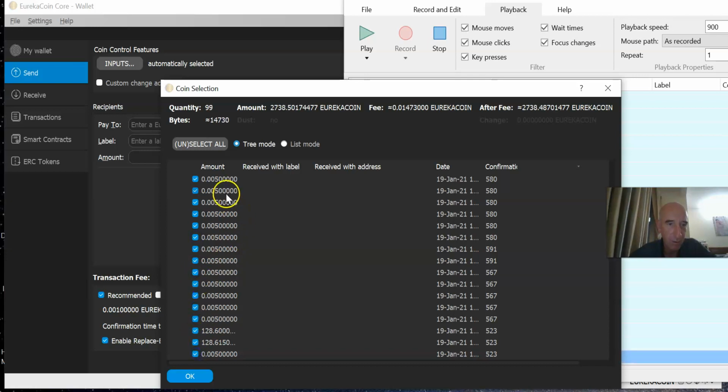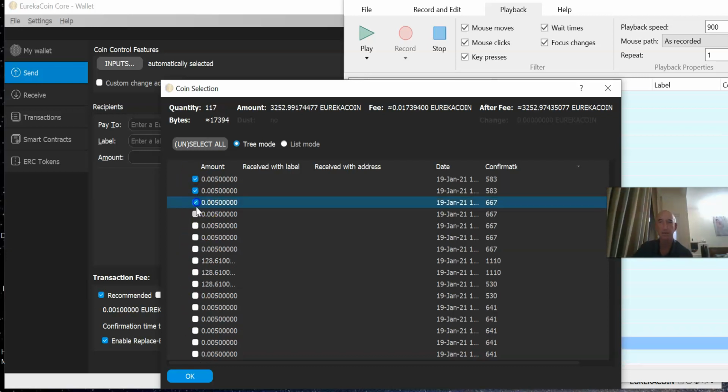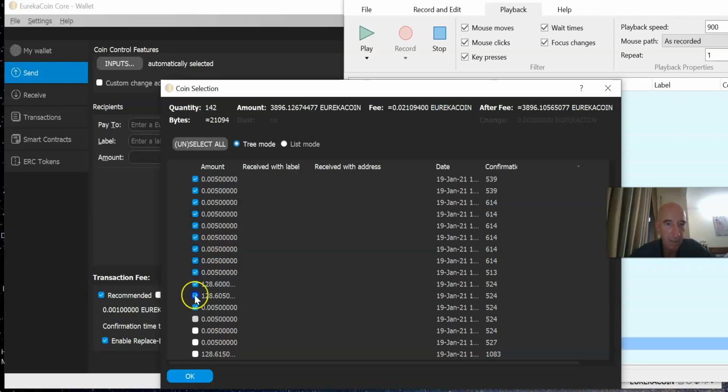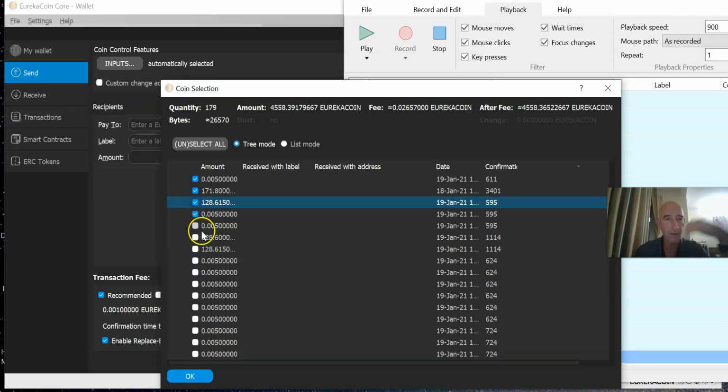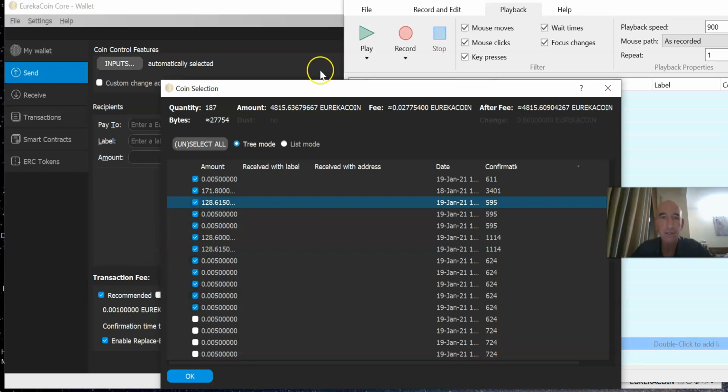Well, my screen recorder's not going. It's hitting most of these. Like I said, I really don't care if it doesn't hit all of them. Look, it's just done 100 while we were talking right there, and I haven't touched it. It's brilliant. It's not working too bad now. On the next upgrade for the Core wallet, there's going to be automatic consolidation, so you won't need to do this, but this is kind of a quick fix and also kind of fun. So look at that. It's 170 already. You can just turn it on and walk away. So I'm going to escape. See, then it stops. That's what I like about this.